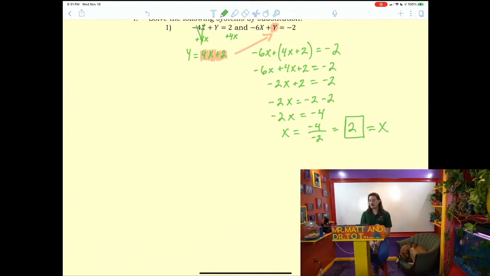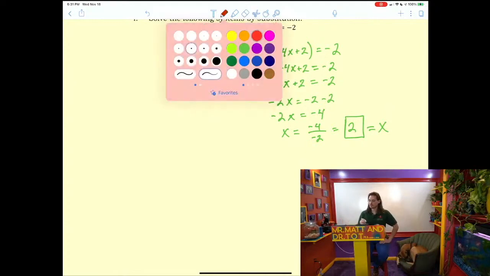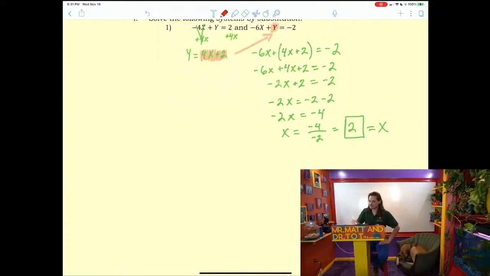So we can take either of the equations and substitute 2 in for x in order to solve for y. So we have the numeric value for x. I'm going to just take the first equation and say negative 4 times 2 plus y has to be equal to positive 2. So negative 4 times 2 is going to be negative 8. This is going to be negative 8 plus y is equal to 2. If I add 8 to both sides, y is equal to 2 plus 8. So y is equal to 10.